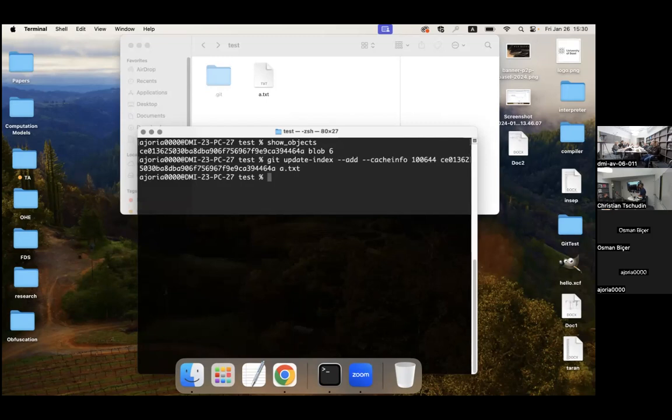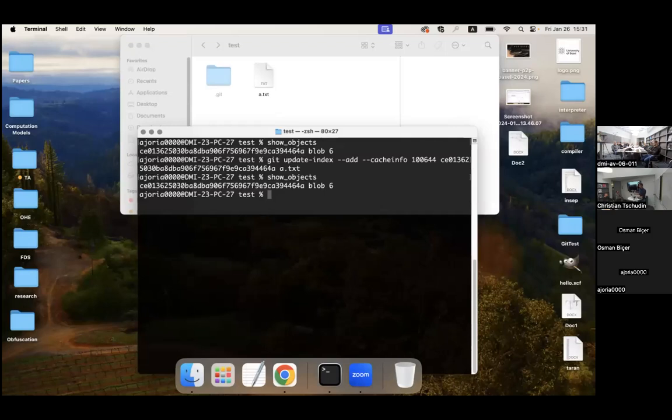Okay, then if I again show objects, what will we see? Just one object, because I just put this object into the indexing area, the staging area.